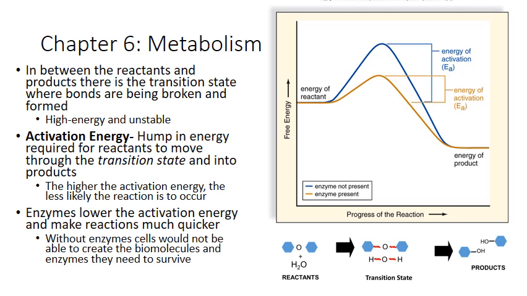What enzymes do, that's really special about them as a biomolecule, is lower this activation energy. Here you have the energy of activation with no enzyme in blue and with the enzyme in orange. If the enzyme is there, you're going to lower the activation energy. You're going to make it easier for that reaction to occur. And the easier it is for that reaction to occur, the faster it's going to occur.